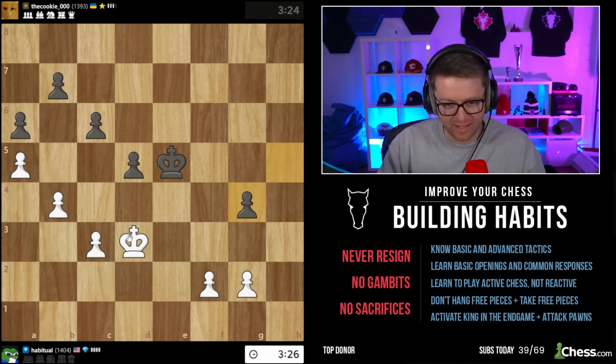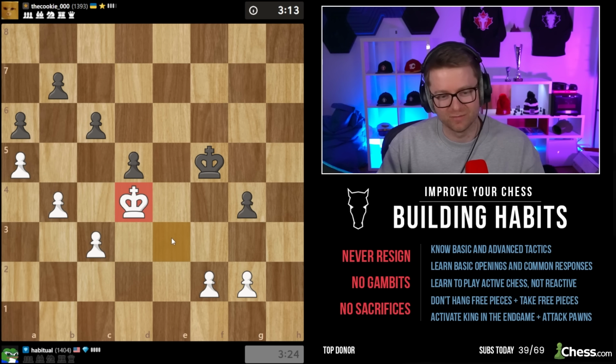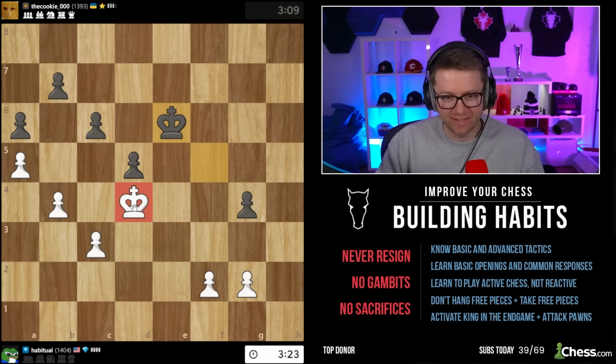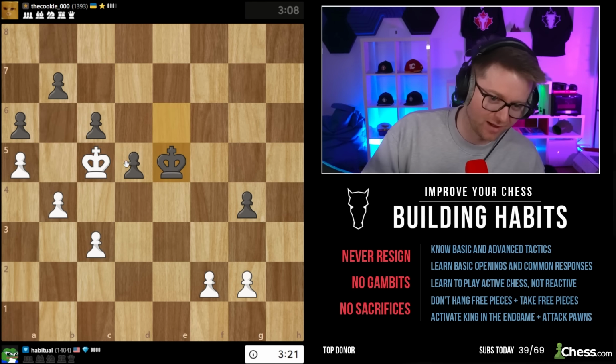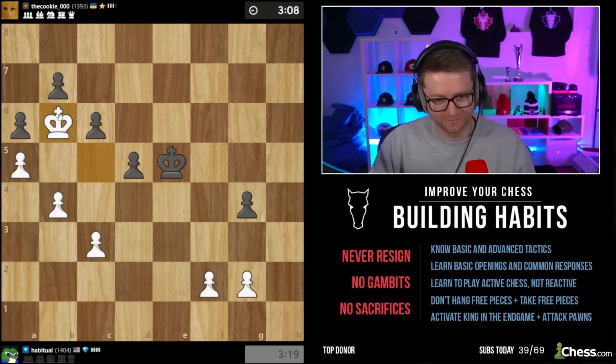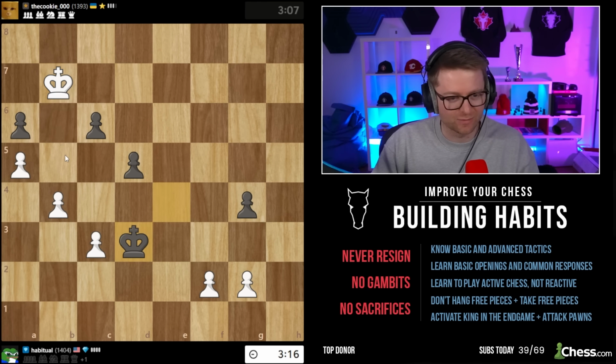Okay, we'll just take that. The center. I'd like it. Okay, we did get it. The king is our power piece here, so I'm just kind of hunting down. Oh, okay. Ooh, he's allowing me to take everything here. Let's take there.